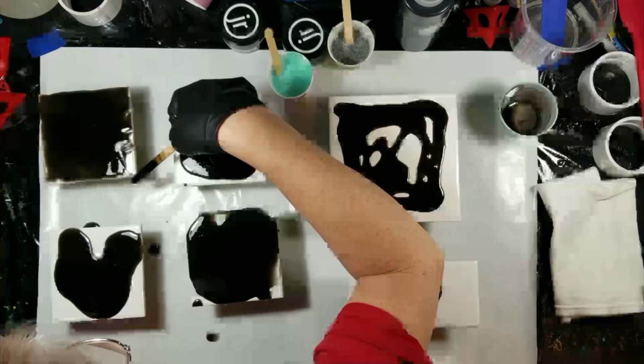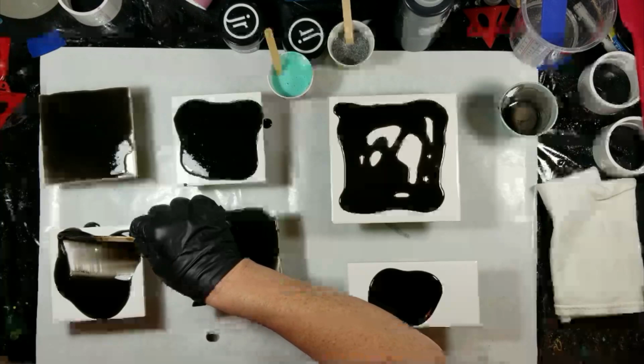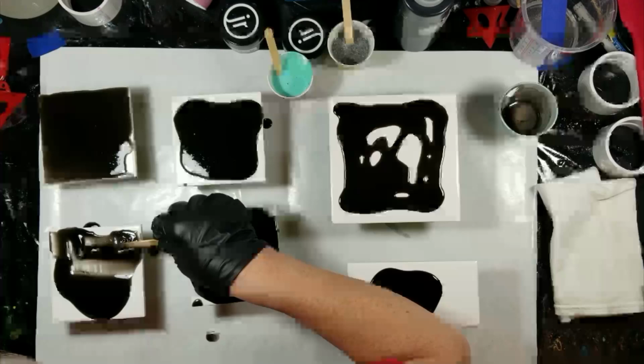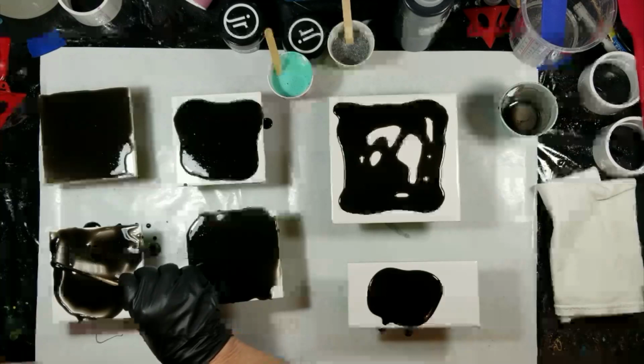But hey, this is an experiment for me. I haven't tried it yet. So hopefully it'll create cells when I smash the balloon or ball, whichever you want to use. I'm just using a small kid's ball that I got at the dollar store. I hope I have enough.